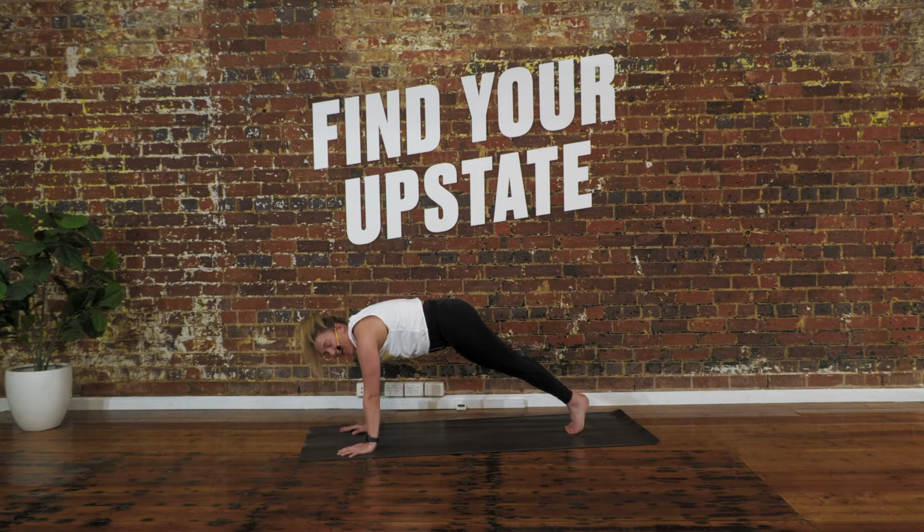Grounding down through the hands. You can drop to the knees whenever you need. Stay strong, squeeze through the legs, draw the belly button back to the spine. Breathing here. Maybe give yourself a little smile, starting to build a little heat in the body. Coming high onto the tippy toes. One more breath, you've got it. Stay where you are. Great work.